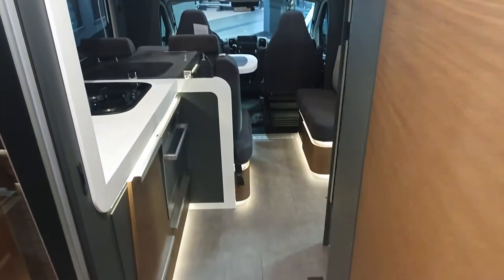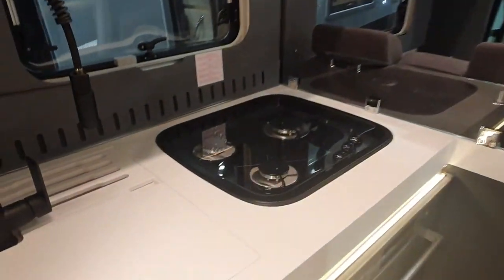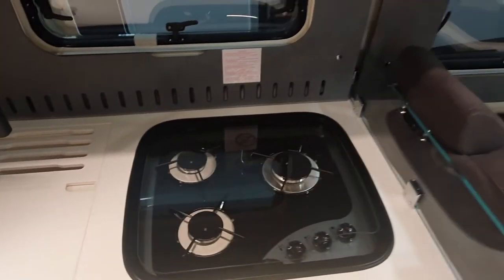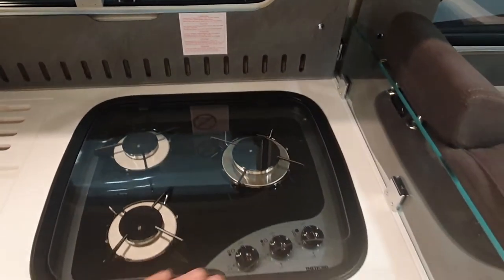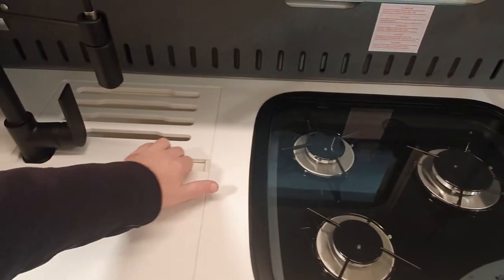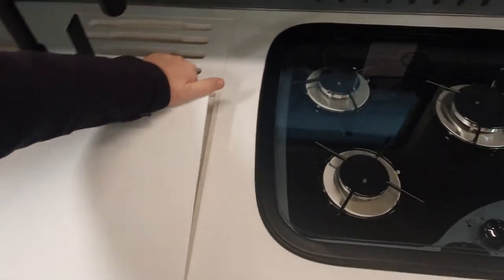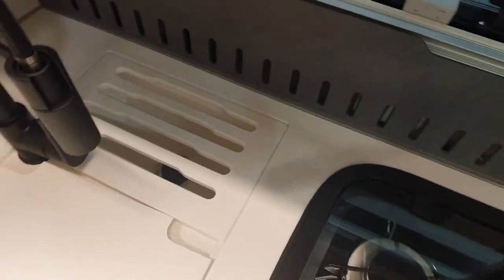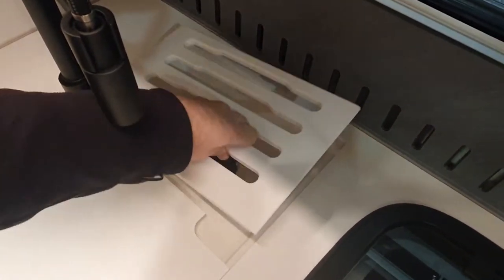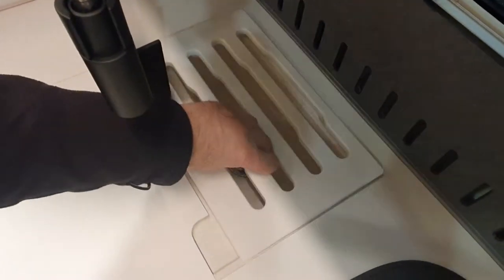The kitchen is enormous — absolutely outstanding. There are three burners spaced apart, a huge amount of worktop space, a molded sink with central drainage and a proper domestic plug. Over here there seems to be a space for drying food or whatever — it really is a nice kitchen.